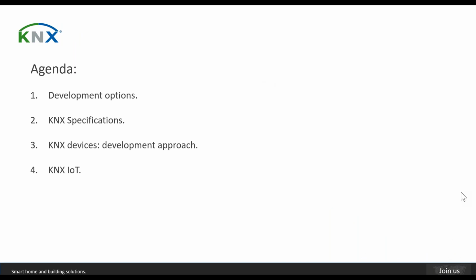So our agenda: development options, KNX specifications, how to navigate the specifications to get a good understanding of how we can use them. KNX devices development approach. This is probably the most popular development in KNX, a certified KNX device. So we'll take a look into the development of KNX devices and the different approaches that you can follow, and the KNX Internet of Things.